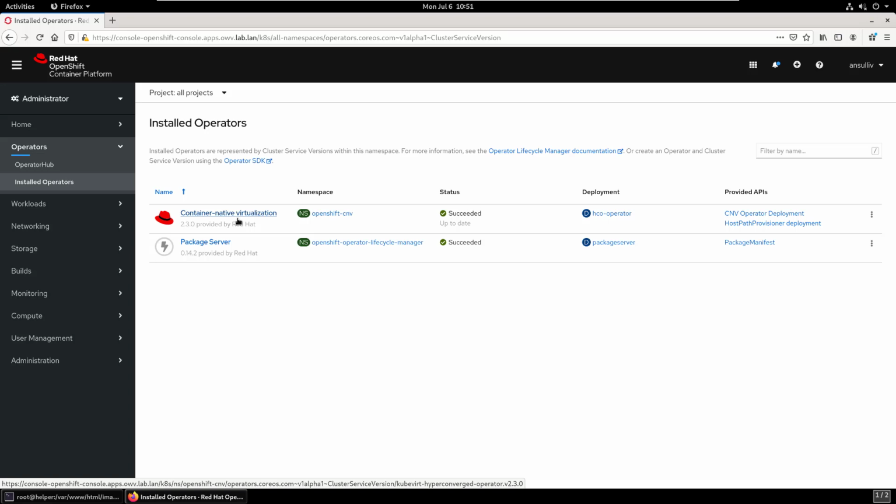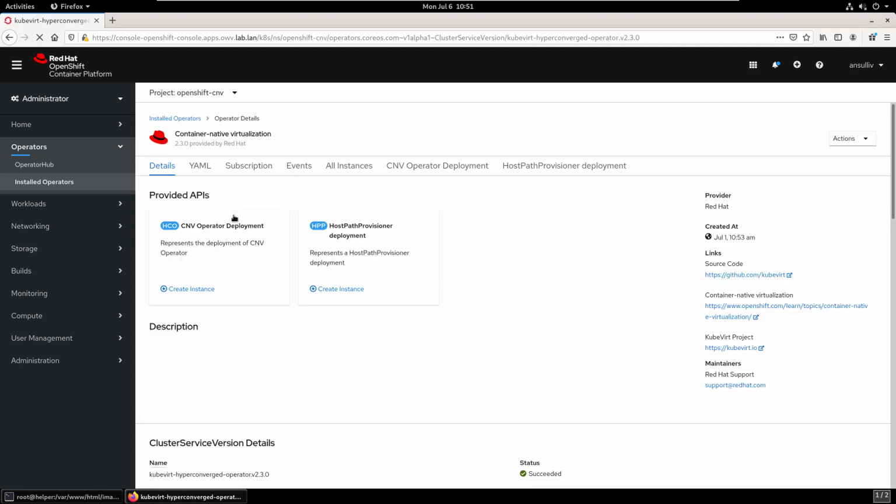It is currently publicly known as OpenShift Virtualization. Previously, it was container native virtualization. Prior to that, it was a part of the Kubernetes native infrastructure project. So sometimes you'll also see, for example, in the deployment name, references to the hyperconverged operator, or HCO, that are a part of that naming scheme.